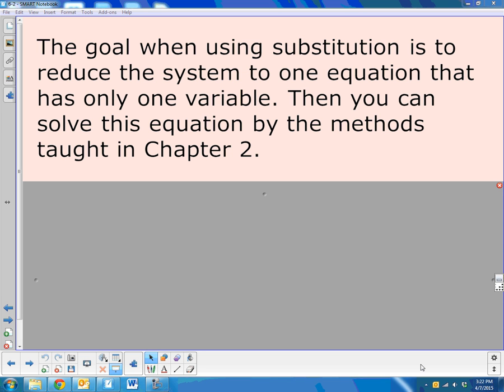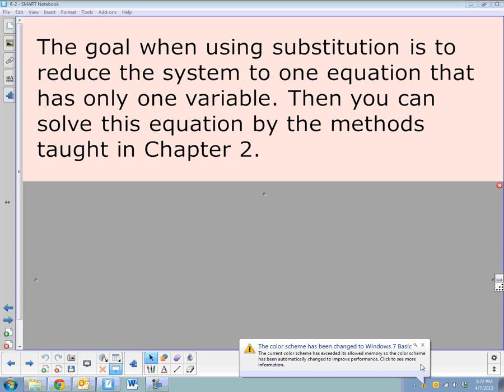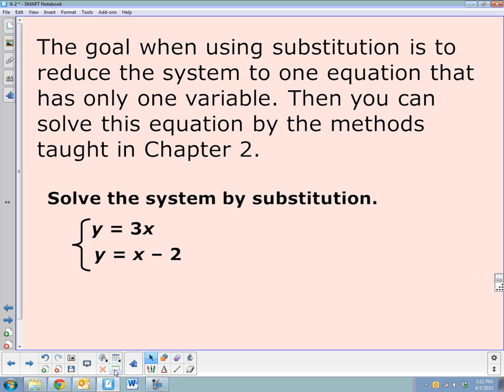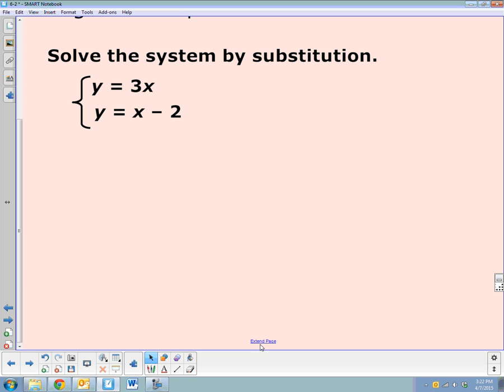If you had three things you didn't know, x, y, and z, like 3 dimensions, then you would need three equations. You need a system of three equations to solve that. If you have one unknown, you only need one equation. And so that's our goal, is to get two equations down to just one. And we're going to use substitution to do this. We've actually done something similar in Chapter 2, but we're going to do it in a new context, and it just looks a little bit different.